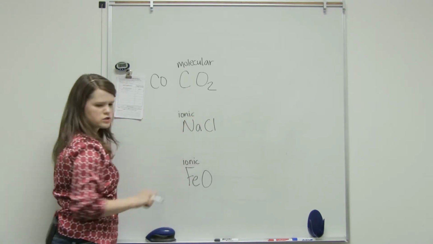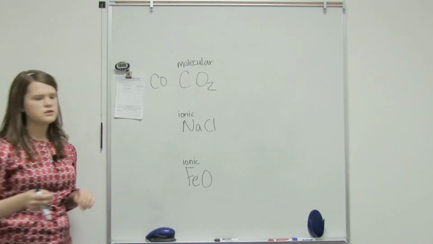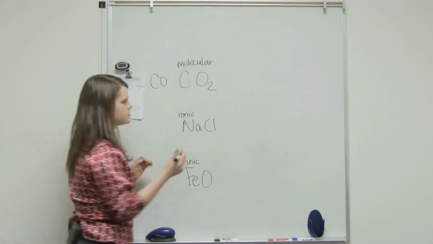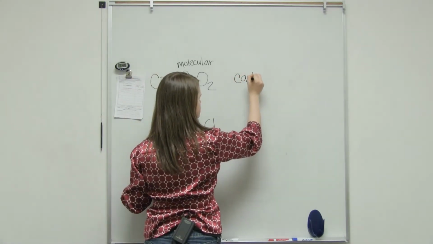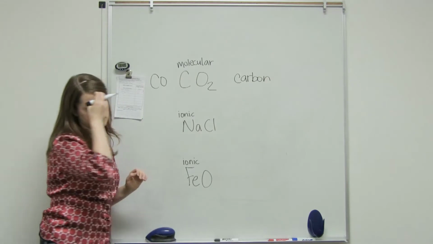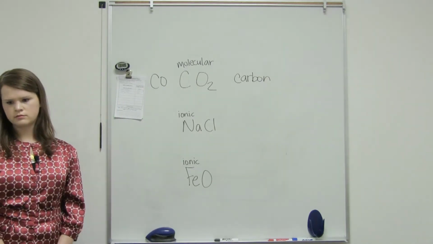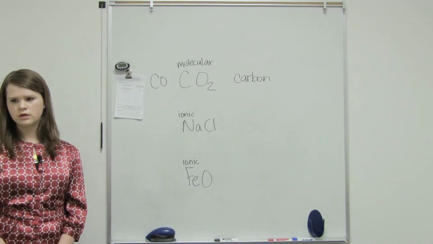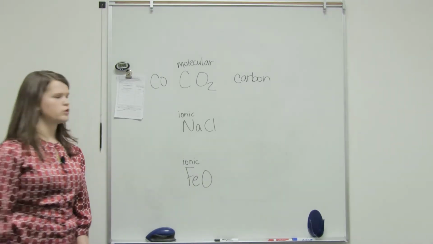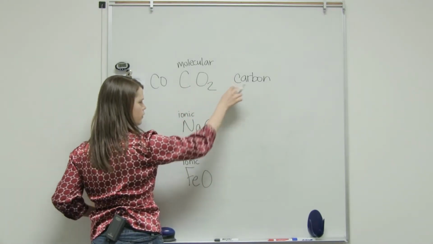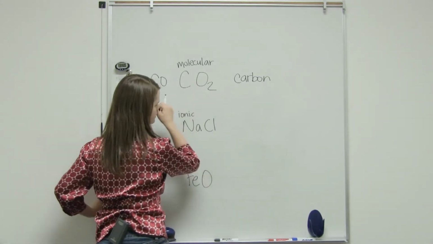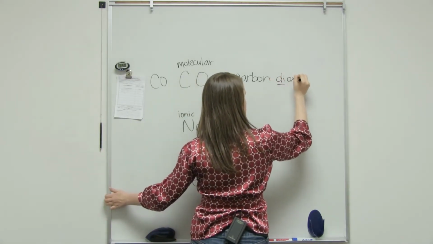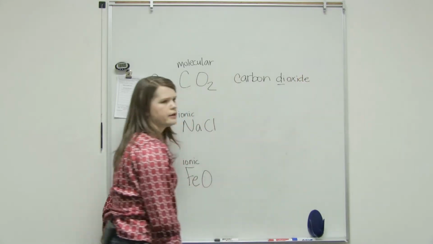So how many carbons do we have? One. And so if the first guy has only one, we just don't put mono in front of it. We just write out its name. Oh, it's the second one though, it's the mono, not the first. Okay. Yeah, because it's just repetitive. We only add one in the beginning if it has more than one. Okay. So carbon, how many oxygens? Dioxide. Yeah. Two. Dioxide. And we just ended in an "ide," so it's a molecule.